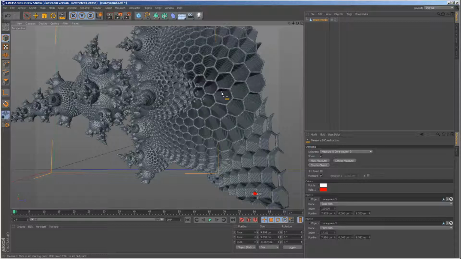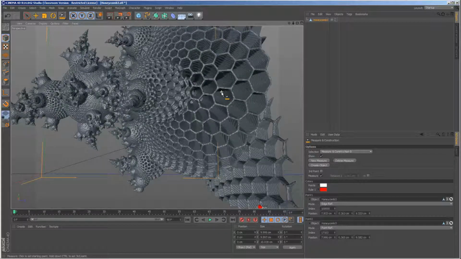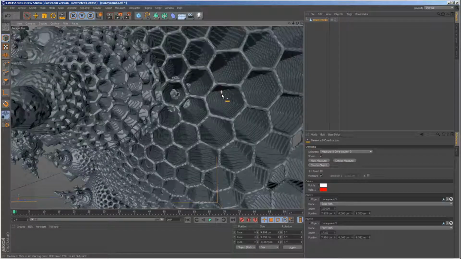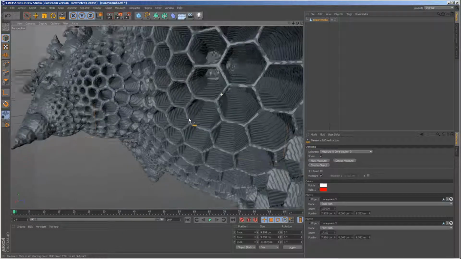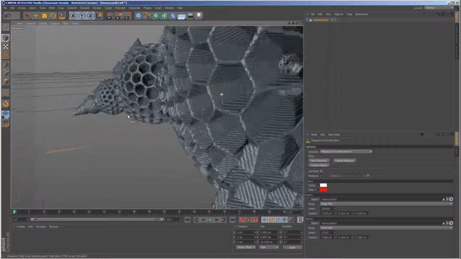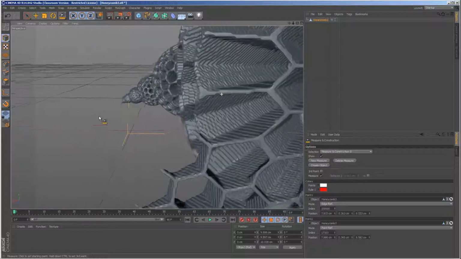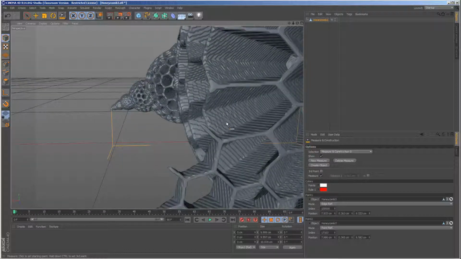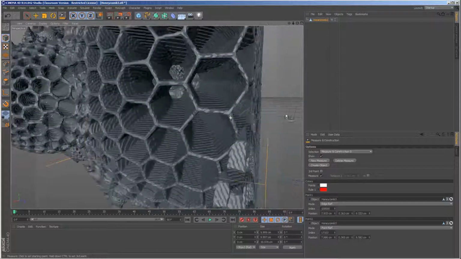So I see a couple of issues with the geometry. All of these tubes have many more faces than they need. They're all very convoluted, and if these were smoothed out, we wouldn't see any degradation of the image at all. There's just a lot of extra polygons in here in general.